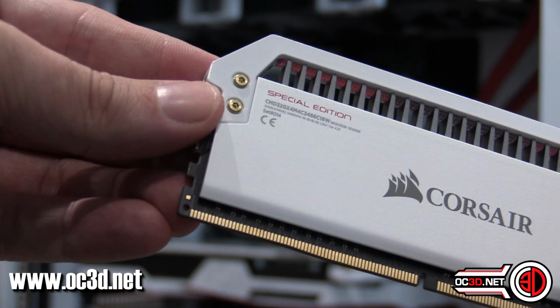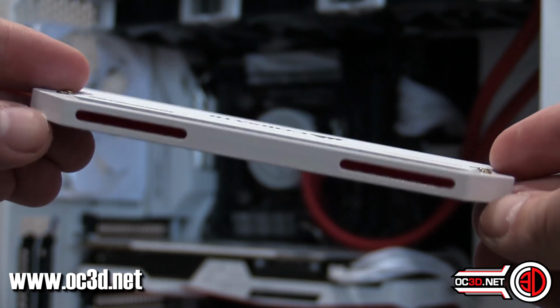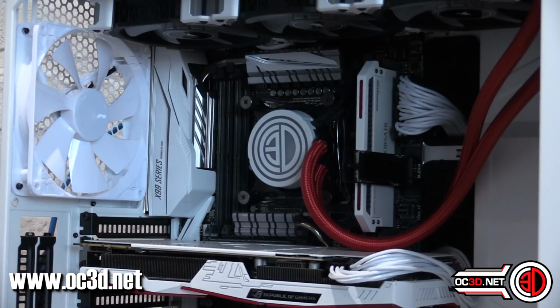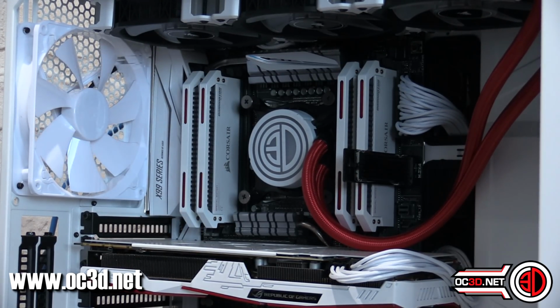So I already had some sticks in there with white custom tops. So I thought to myself, let's have a look and see what they look like on these DIMMs. So we've got the nice white tops with the red flashes and then the white sides on them. And I'm not being funny, when they went in the rig, it was an absolute no-brainer. It's pretty much TTL spec memory.